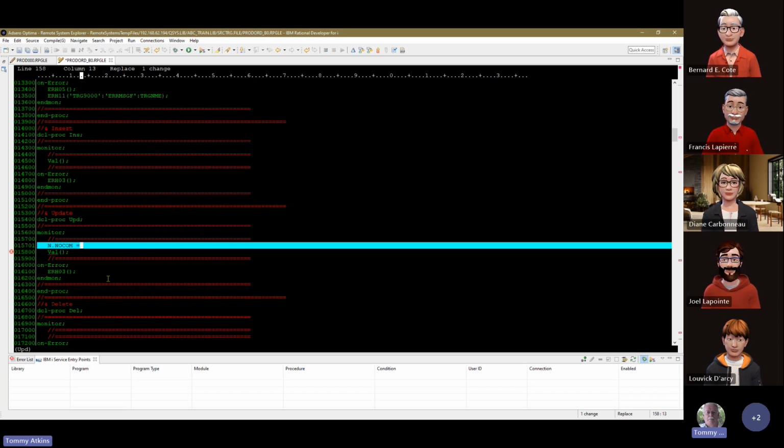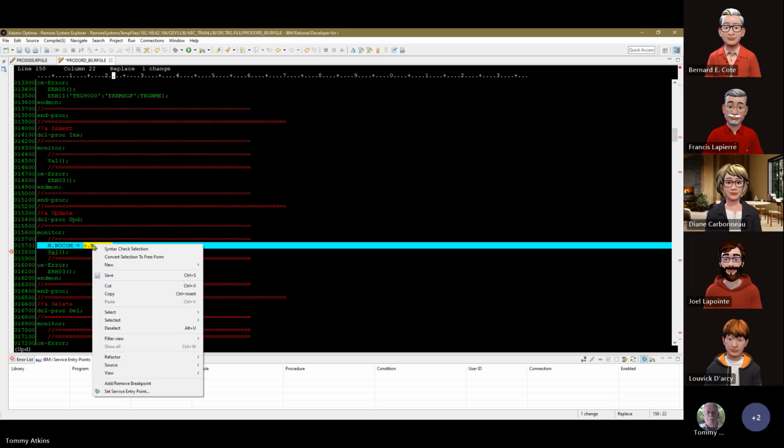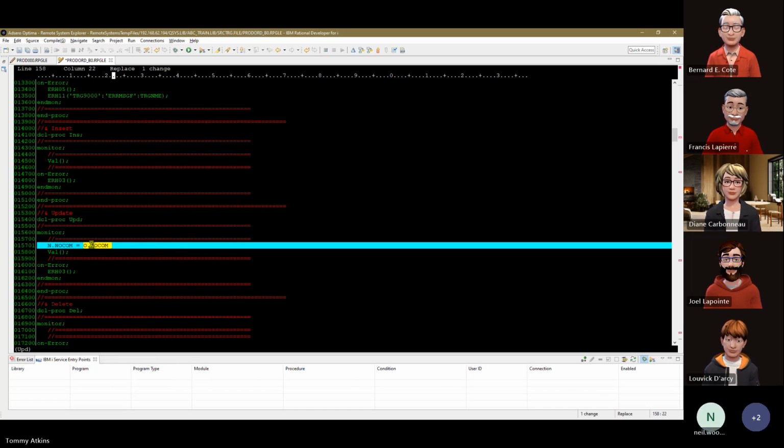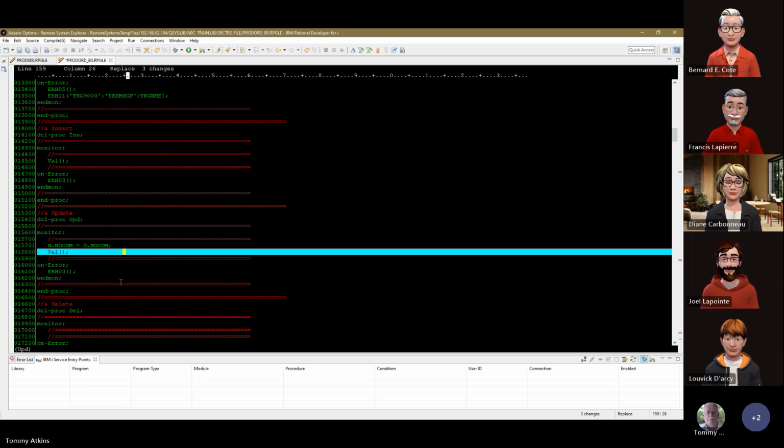Now, this I'm going to do in update. You see what I've done there? I don't want anybody to be able to change the product number or the no-com, whatever. That's the key. Okay? I don't want them to be able to change that by update.